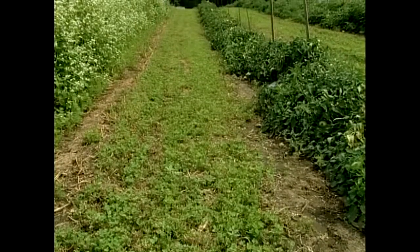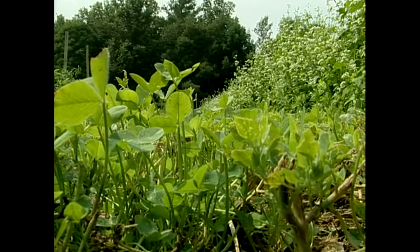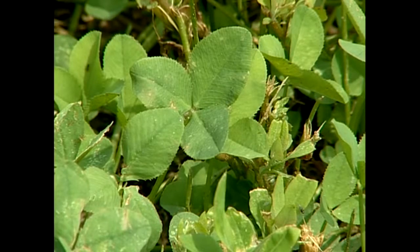On sandy soil, we found that white clover establishes itself, it tillers out, makes a real nice mat by the fall. We manage it by seeding it early in April. We seed it with a Brillion seeder after the bed's been prepared for the laying of plastic. We'll come through after the plastic's down, the drip tape's down, and we'll seed the clover, long before we come in and transplant the crop. It needs the early spring moisture to get established.